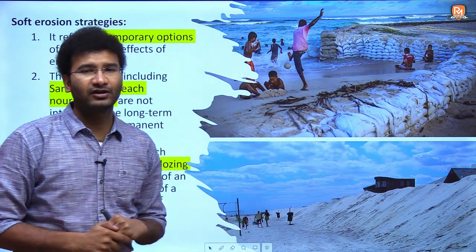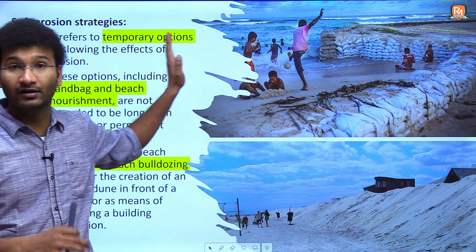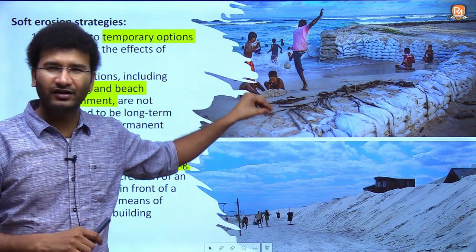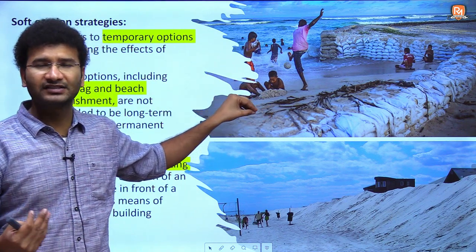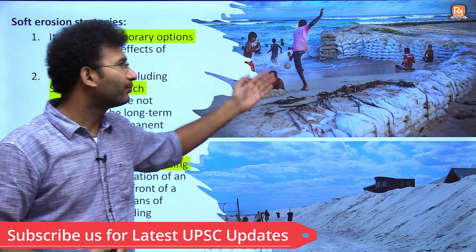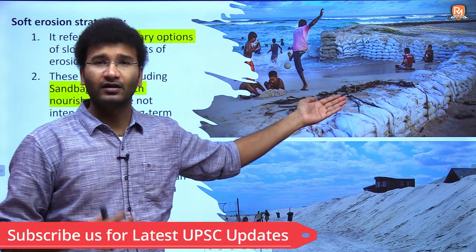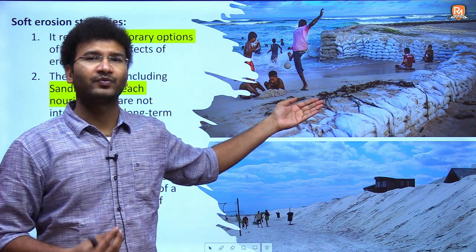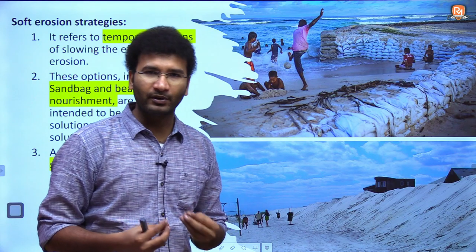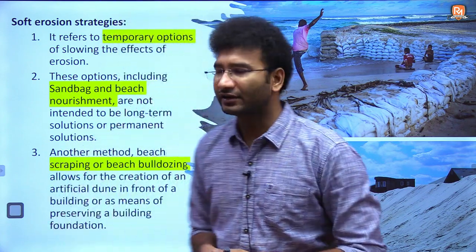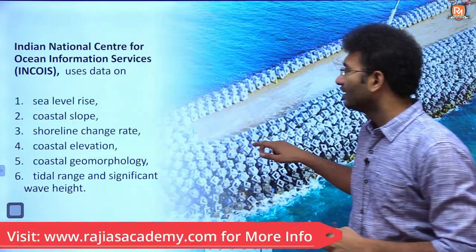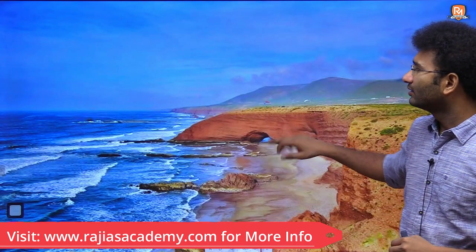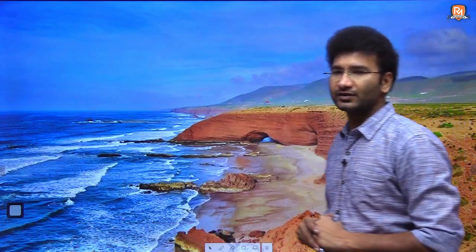Now, these are some of the methodologies, but these kinds of methodologies are not permanent in nature, they are temporary features. Every season or every 6 months or so, they need to be revamped. Again, investment will be more. Now, there are also structural methods where permanent measures can be taken. That means near about permanent, if not permanent, measures in protecting against coastal erosion. Before that, let us quickly see the images that are associated with coastal erosion.